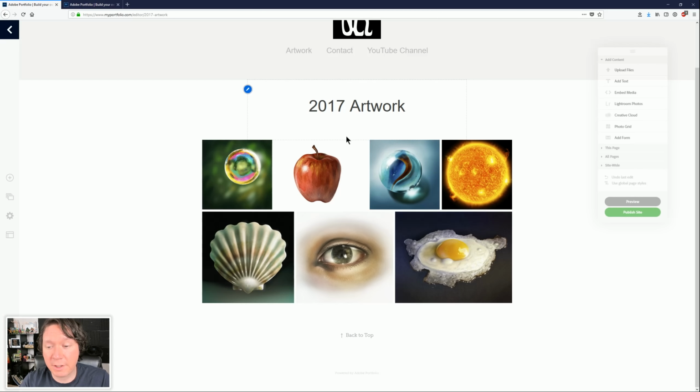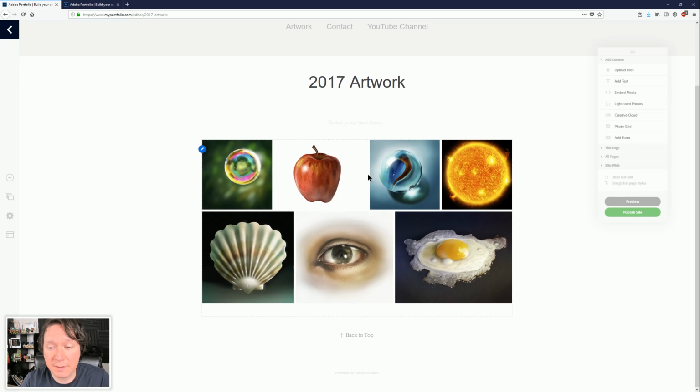Now, if we want to add some more content, we can just hover right here and we get this bar, and this is showing that the content's going to go above, or we could have it go below if we wanted to. Let's have it go above, and we'll insert some text. You could type in something giving a description of the artwork if you like. So I can say, this is my artwork from 2017. I created it with Corel Painter and a Wacom tablet. And I'll just go ahead and click off of that. That enters the text.